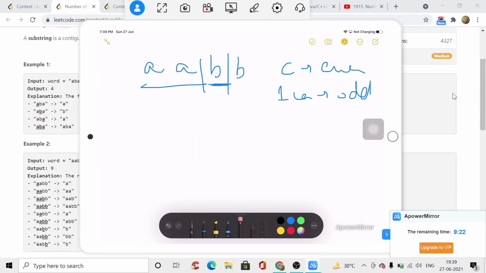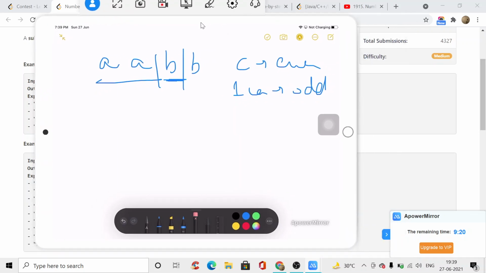What happened is, if you are at some character and you are trying to find, if I just add this character, how can I come to this thing? It says even, or just one character as odd.